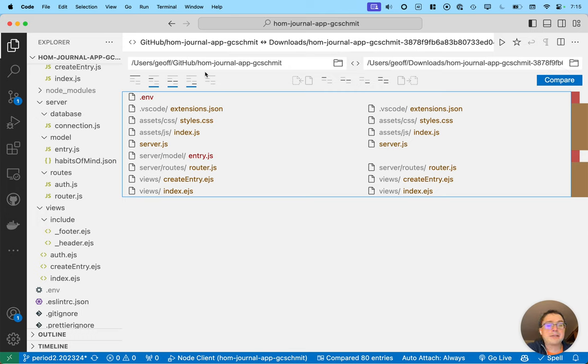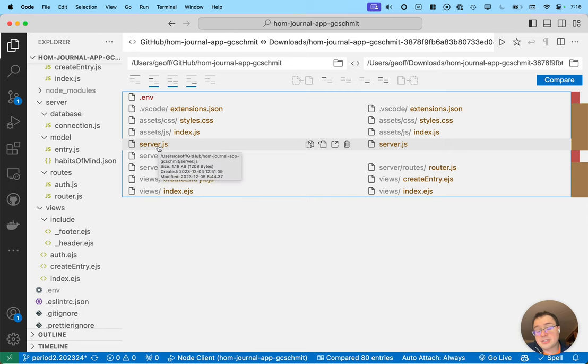By default, it shows you all the files that exist in one folder and not the other, like .env and entry.js. And it also shows you files that exist in both folders but are different in some way. So, for example, we can see that server.js exists in both folders, but it's different in some way. What is shown can be adjusted by these different buttons here. In hindsight I understand what the icons mean, but if you're not sure, like I wasn't, just hover over it until the tooltip pops up, and then you'll know what those do. There are different options here in terms of what's visible, different options in terms of what you select, as well as the ability to copy files back and forth.